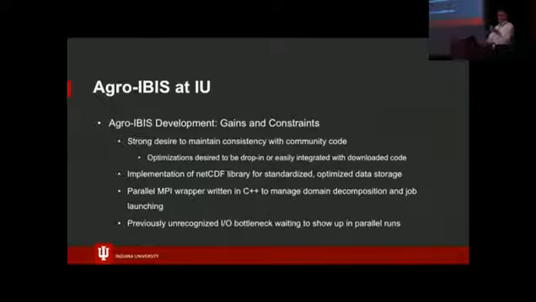Because of the way that's set up, and because of the memory management on the nodes versus the amount of memory that has to be managed by the MPI part, the C++ wrapper part, and the Agro-IBIS part, we're really only able to get 16 processes of Agro-IBIS running efficiently at any one time on each node. So that forms the basis for a couple of important points later on, like what is the quantum for a result with this code.